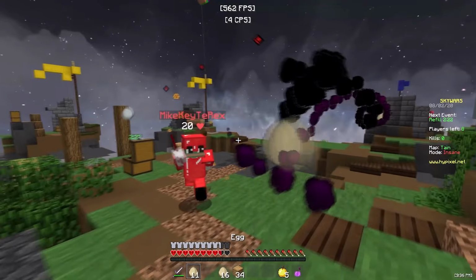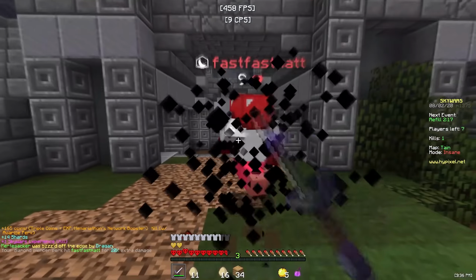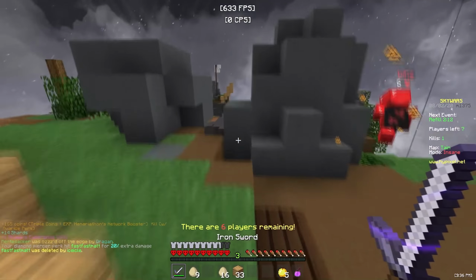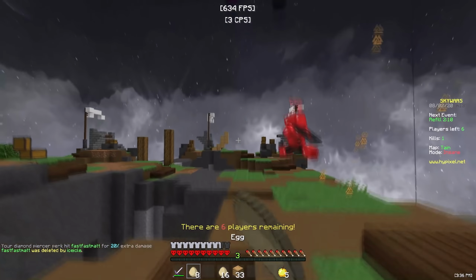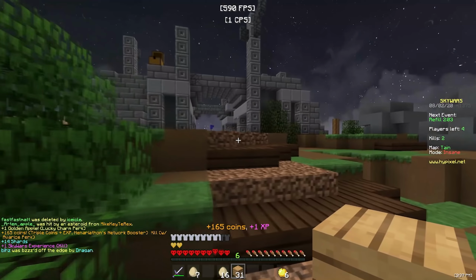Goodbye. He went flying off the edge. There's people everywhere. Oh my god. Okay, okay, okay. Let's get all these kills. This person is super stacked. Actually, no, they don't have leggings. They're not that stacked. Let's just go ahead and kill them. Come on, come here. You're dead. You're dead. Yup, nice.